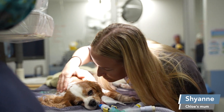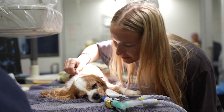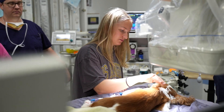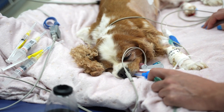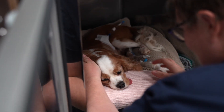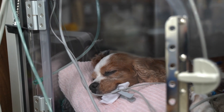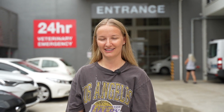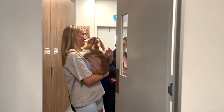Today Chloe had the procedure and everything went successfully, which we're extremely grateful for. The past few weeks have been quite hard on us with her going back into congestive heart failure. The reasoning why we wanted to do the procedure was that it was going to benefit her quality of life — being able to take her on walks again, take her to the beach, rather than her being on restricted exercise all the time. We're feeling great that she's in recovery and looking good.